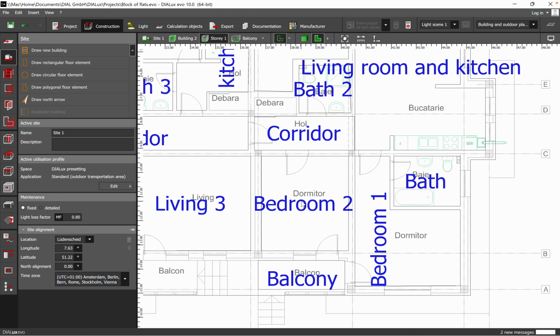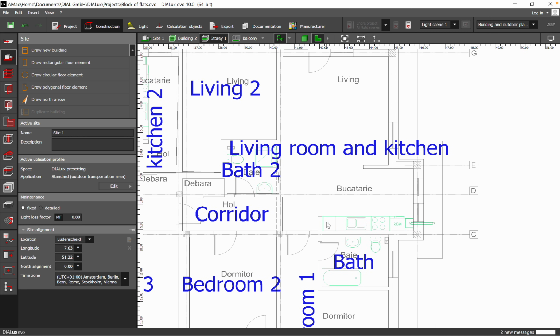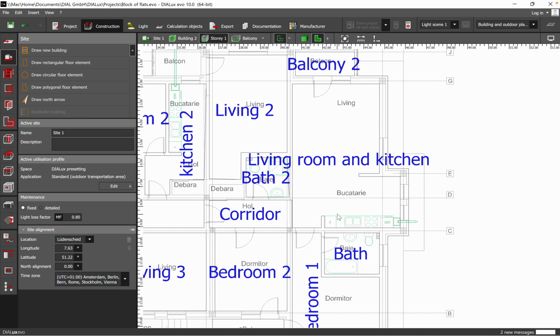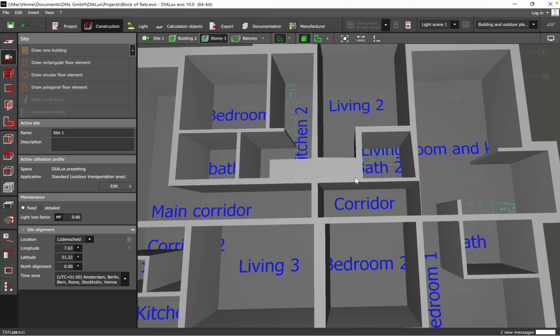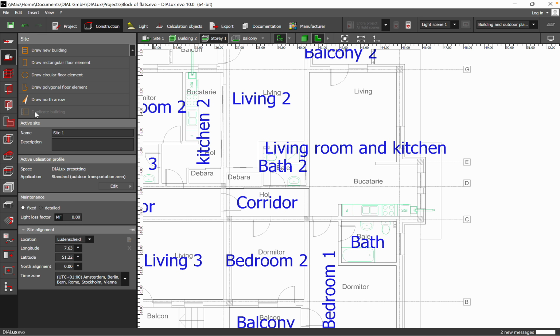So in this video I want to show you where you find all these elements in Dialux, and add them in for your space and to create the space as close to reality. For example, as you can see in the 3D, now everything is empty. And then in part 3 I want also to add texture to the floor, and as well to the walls, just to make the design better. And finally, of course, we will add the lighting.